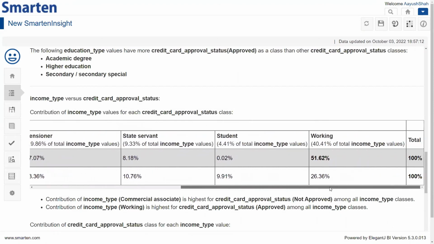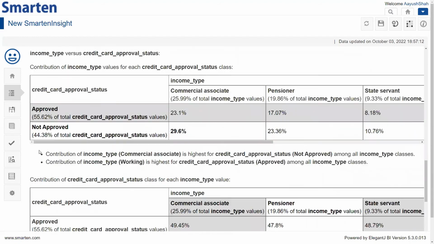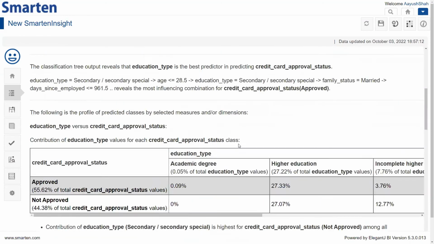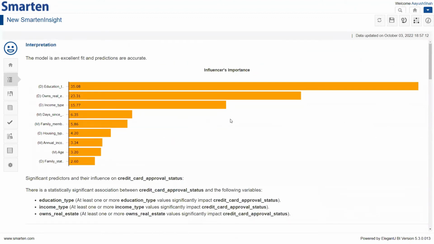And if you don't want to look at this table, you can always read the interpretation of it, like the contribution of income type commercial associate is highest for the not approved category, and working is highest for the approved category, and likewise. So this gives you the interpretation of your model depending on your data set.